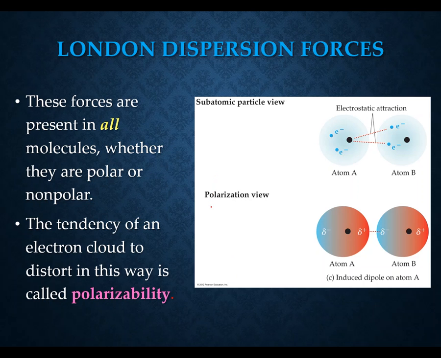Now this is a key term that we're going to have to really get used to using. The tendency of an electron cloud to distort in this way, where it goes to one side and creates the dipole, is called polarizability. If your cloud is more polarizable, it creates a bigger dipole and a stronger intermolecular force. This term is very important, especially when you're trying to explain and compare strengths of forces. Which one has a more polarizable cloud? We're going to talk about what features come along with that, but the more polarizable clouds usually create bigger dipoles, bigger partial charges, and therefore are stronger.